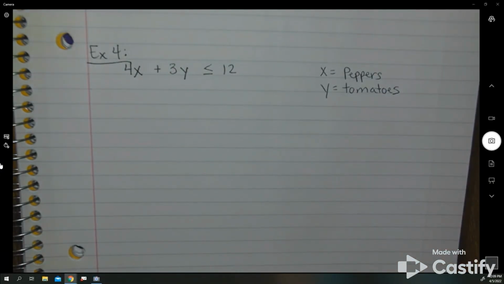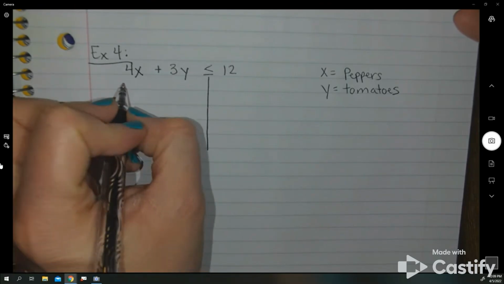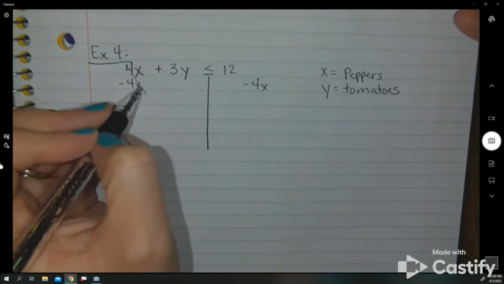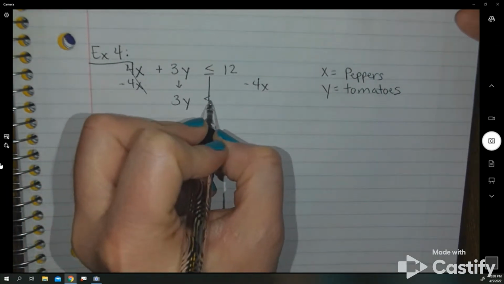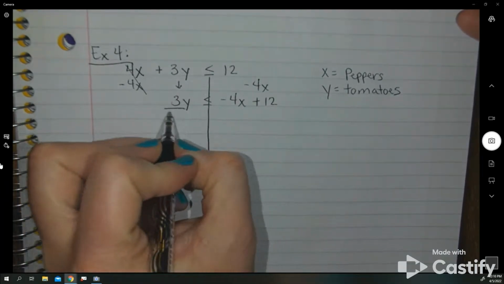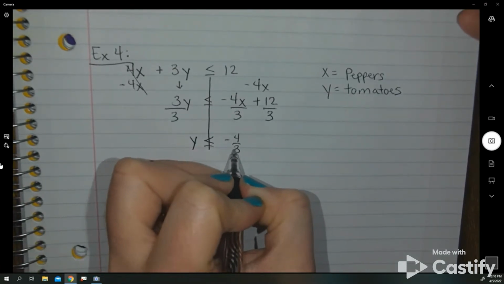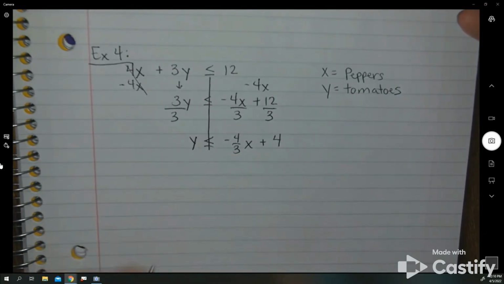Okay. So if I'm going to graph, I can either choose to graph it in standard form, or, especially if they're asking us for a slope-intercept form of this equation, I need to get Y by itself. So I'm going to subtract 4X from both sides. I'm going to bring down this 3Y. Less than or equal to negative 4x plus 12. I just did that, so it's matching more with our slope-intercept format. Divide each term by 3. And I have y is less than or equal to negative 4/3 x plus 4.